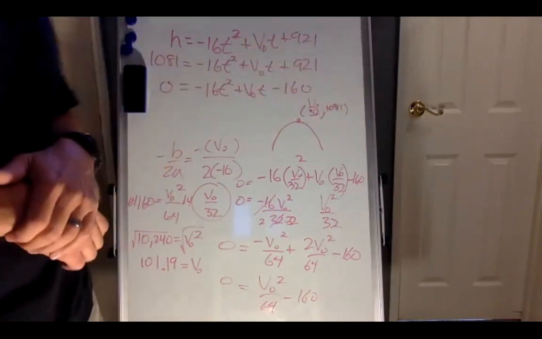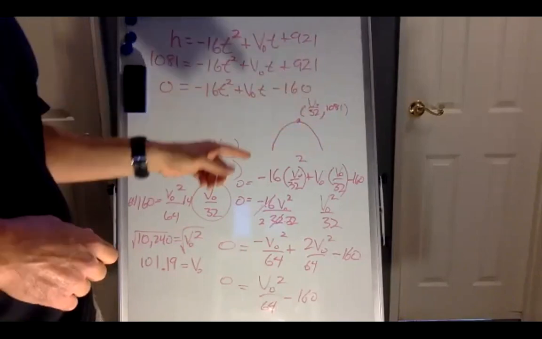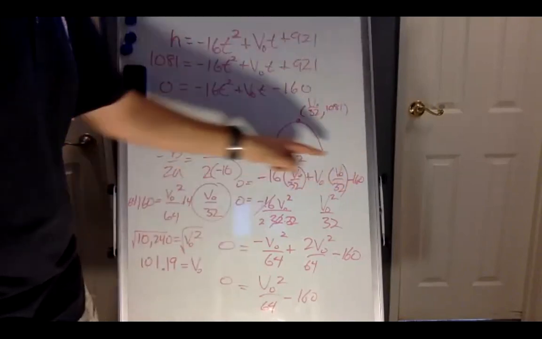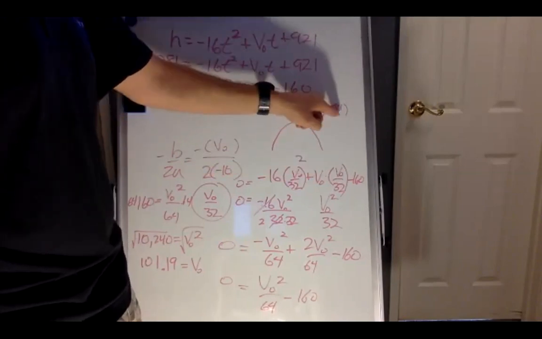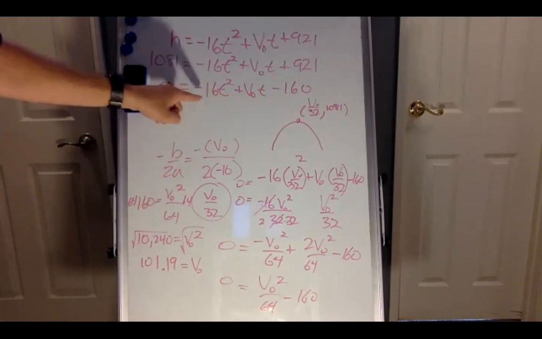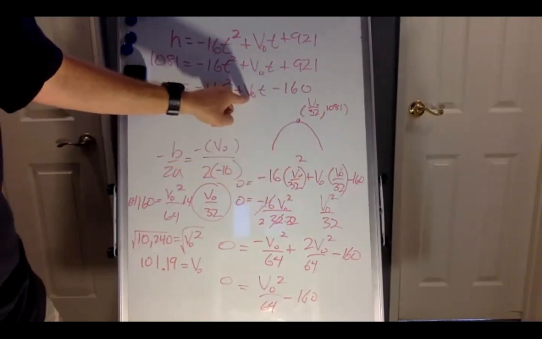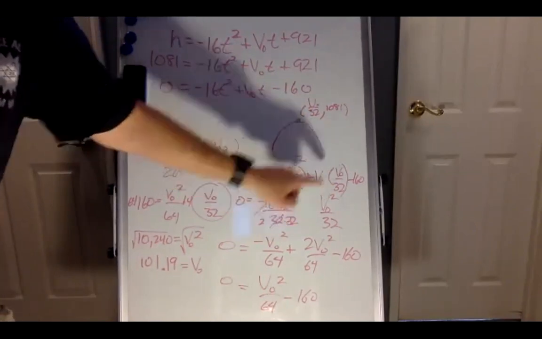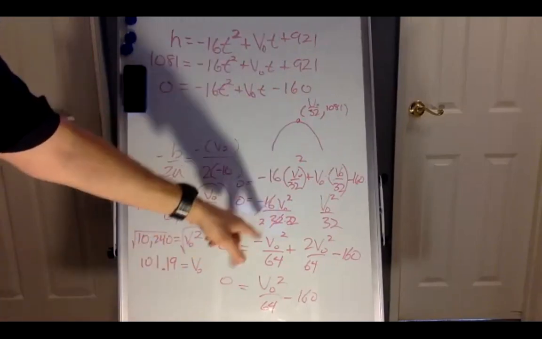Now that I have that, I should be able to plug that in for time, not for v naught. That is because this is graphed height with respect to time. So the x-axis, that x-coordinate, is time. That is the key, knowing that that's time and that's height after that much time. So then I plugged it in for t. Negative 16, I'm going to plug it in right there, squared, plus v naught, which I don't know, but I'm plugging in what I got here, v naught over 32, for t. There, v naught right there, minus the 160. Then I simplified it down. I squared it and got a common denominator.